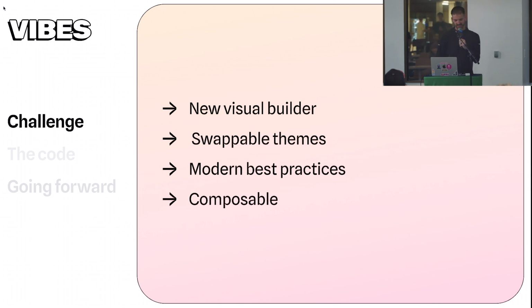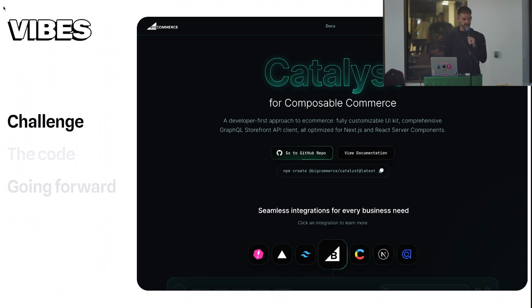Yeah. So what they came up with was a project called Catalyst. And Catalyst is basically a reference architecture for building e-commerce sites and platforms that integrates with BigCommerce and is also built on top of Next.js. So the composability is there, where you can integrate anything that you want with Next.js. And with that, they wanted to solve the problem of theming as well.